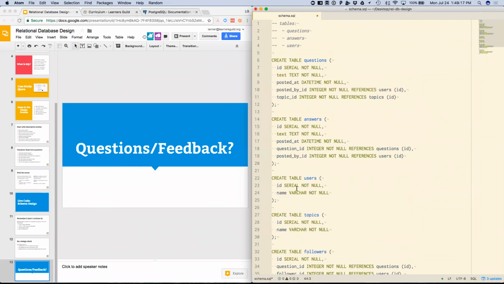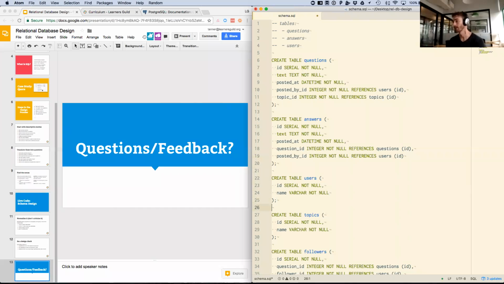Yeah, I'm a little bit confused about the references thing. I was wondering, does it actually change something in the database itself, or is it just for our own knowledge? Yeah, good question. So I believe that references is actually, to some extent, not necessary. Let's say I had this answers table without the references in it at all.